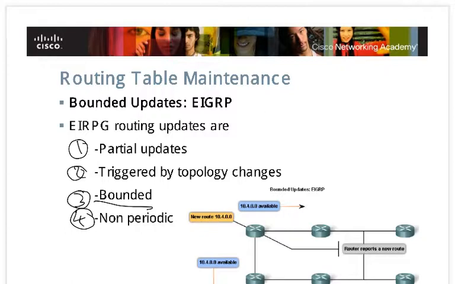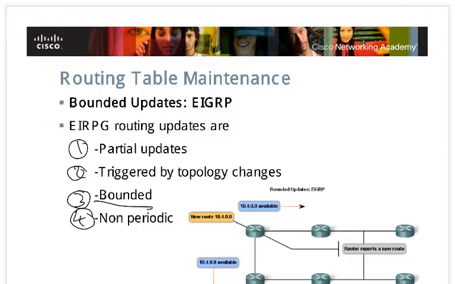So based on that, EIGRP tends to have better performance compared to RIP. But this comes with a cost, and the cost is the complicated implementation and maintenance. Because now I have to be very smart in detecting what the change is. I have to report only the change, and I have to report it to the routers that get affected by this change. Okay? Which is not an easy job. But if you do that, then the time to convergence will be faster.